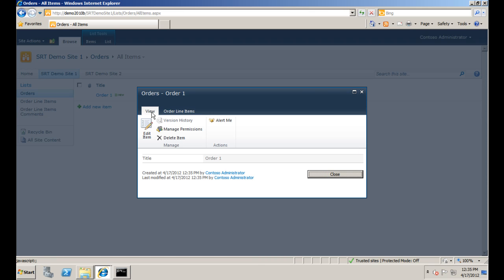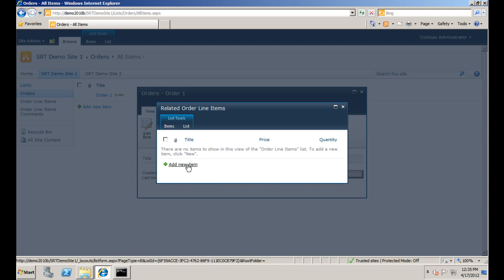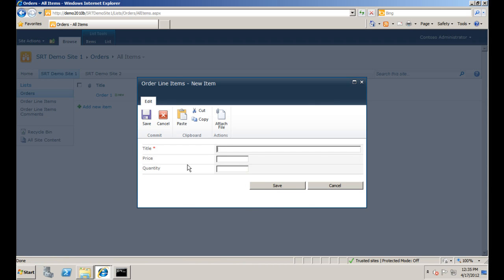Now we can open that up, and straight away you can see here are the order line items. I can click in there and go ahead and add in my own order line item. Line item 1, price is 10 and the quantity is 100.